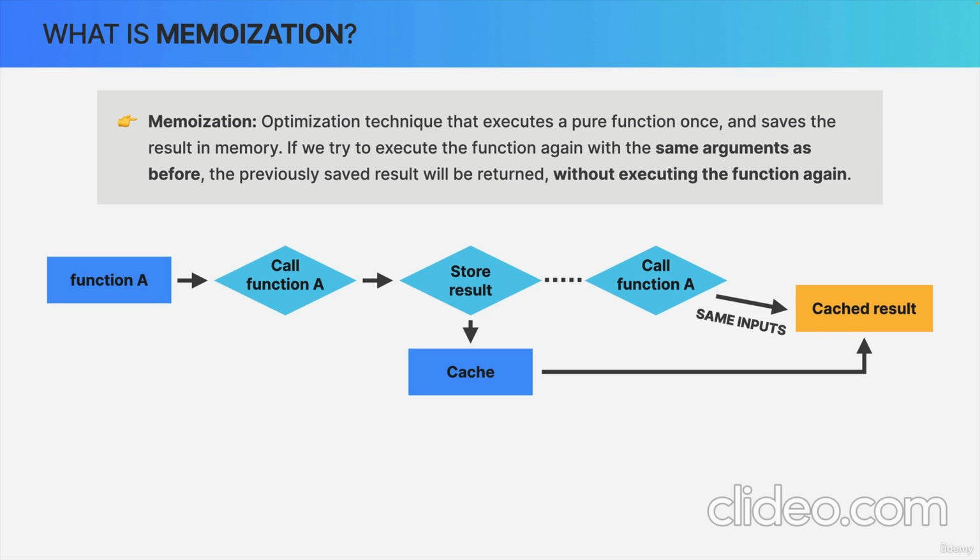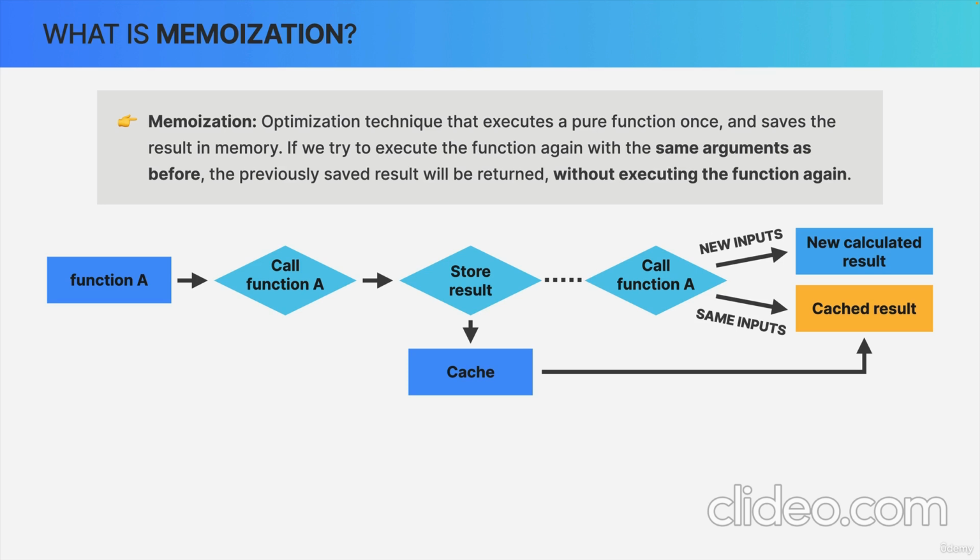So the function will not be executed again. And that makes a lot of sense, right? So if the arguments are exactly the same as before, it means that in a pure function, the output will be the same. Therefore, it makes no sense to execute the entire code again if we can just read the cached result. On the other hand, if the inputs are different, then of course the function will simply be executed again. So that's the concept of memoization.